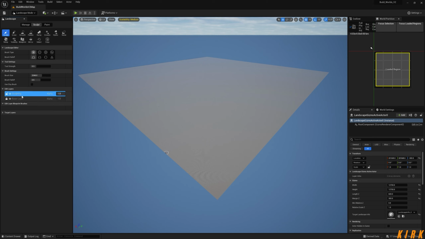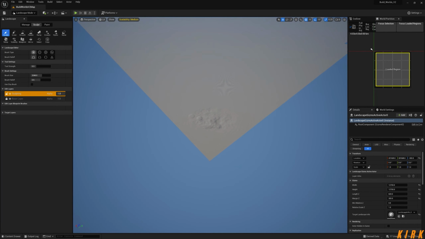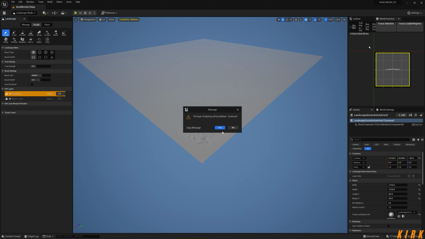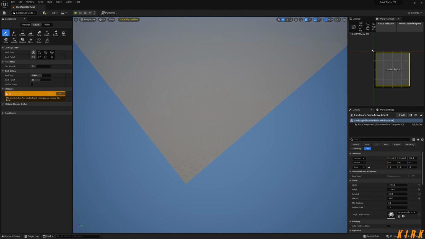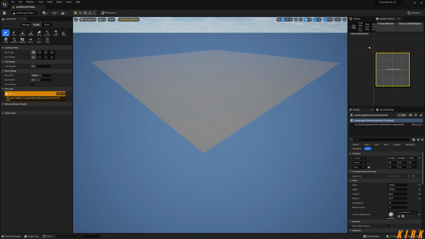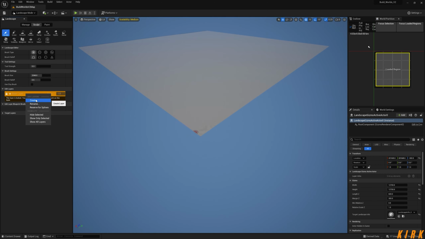And it's not just this one layer. I could do a bit of sculpting here, whatever I want to do on this landscape like that. You can hardly see it, but if I get closer you can. And I can make those changes. I can come in here, right click and click delete. And are you sure? Yes. And you'll notice it'll delete that layer, and I can come here and all that sculpting has disappeared. So I'm just going to go ahead and recreate a layer. I'm going to press F2 on it. I have to click it again and press F2. Sculpting. Like so. And now I've got my sculpting layer.